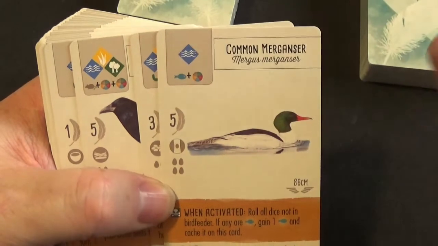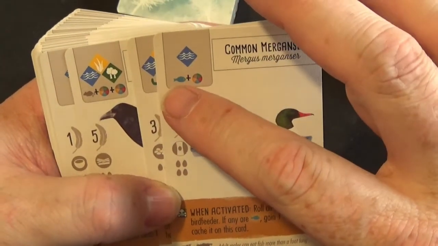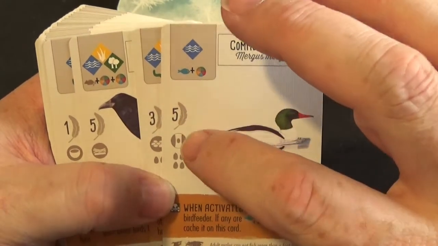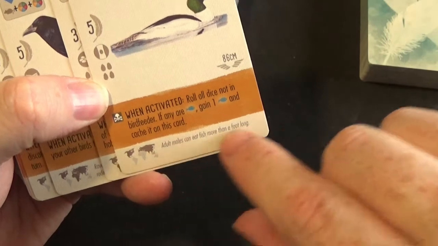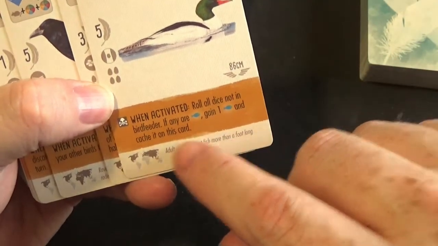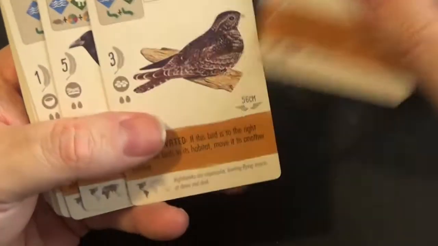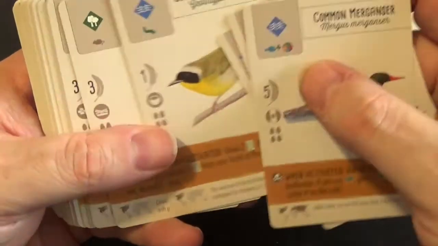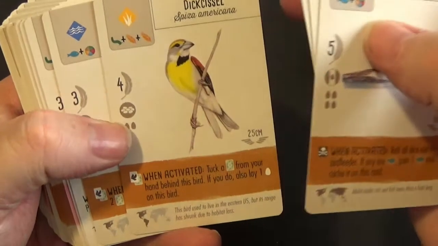That's the area where it lives. So in this case it's a wetland bird. That's what it eats. So it eats fish and anything else. That's its points value. That's its nest. That's how many eggs it lays. That's the activation. And that's a little bit of information about the bird and a map of where it's found. And that is the wingspan. So I'll just have a quick look through these just to show you what the birds are like.